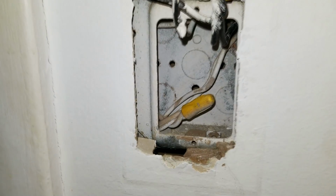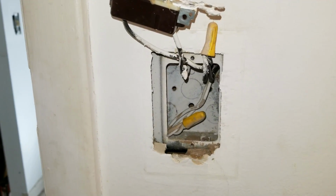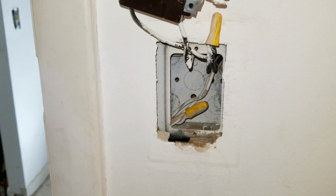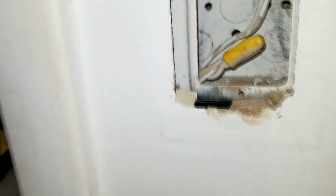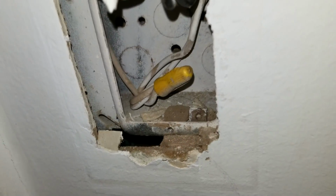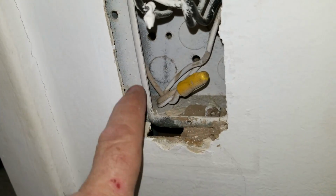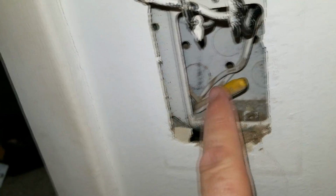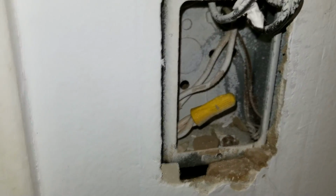Well, just our luck, we smelled a little bit more smoke in the bathroom, although it wasn't as bad as it was before. We are getting almost all of it. But here again, we found another one. It was behind the light switch. And this was one that we'd forgotten about, but look, see? This is in the water closet area, the toilet. And you can see that gap right there. All of this has to get filled, and there's a hole there. There's several holes in the back of that outlet that also have to get filled as well.